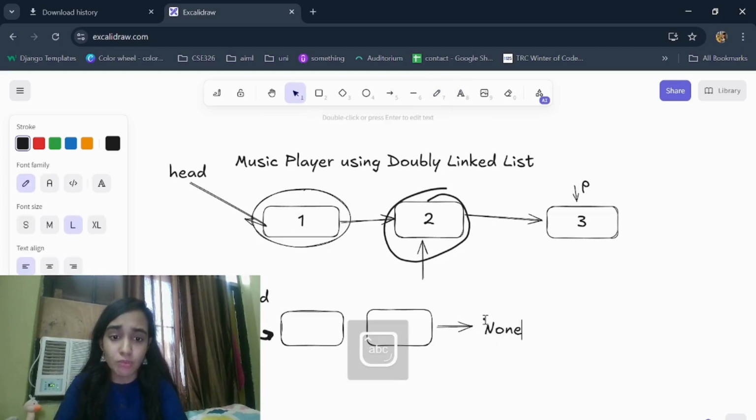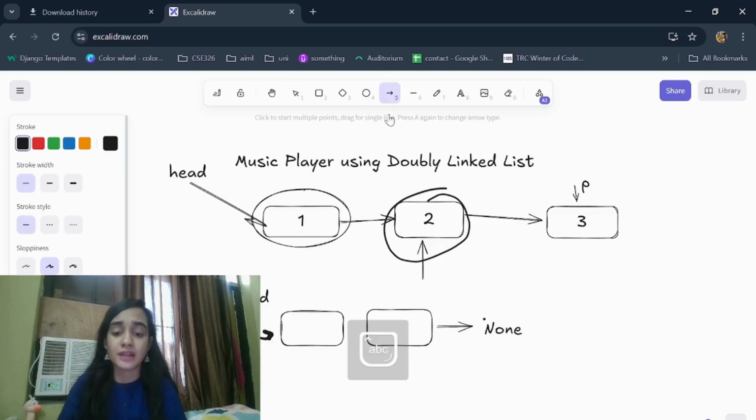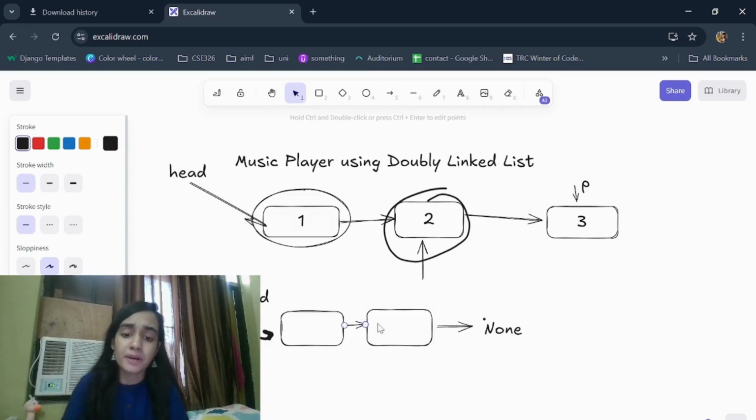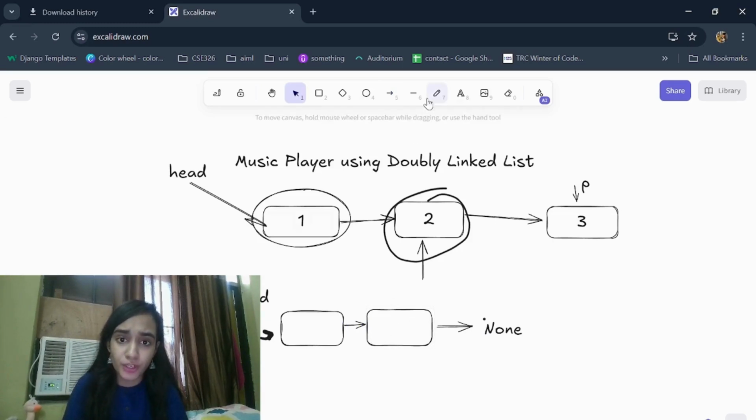What is different in a doubly linked list is that this node will not only point to the next node, but will also point to its previous node.